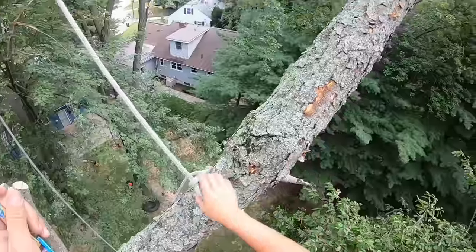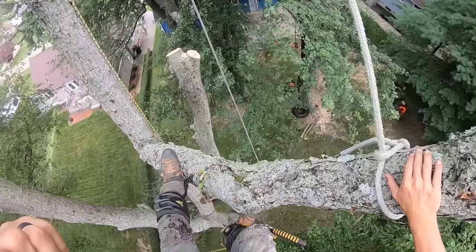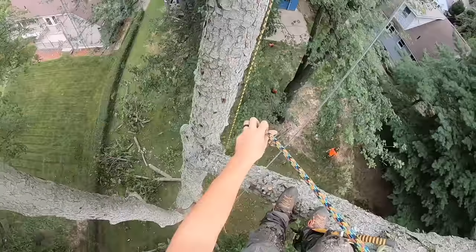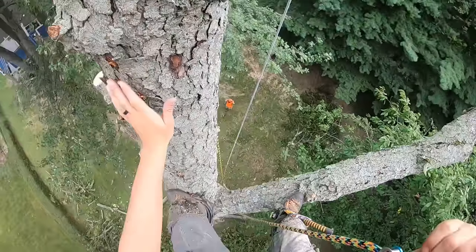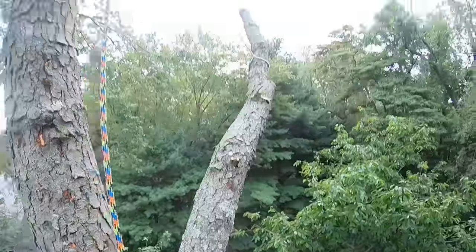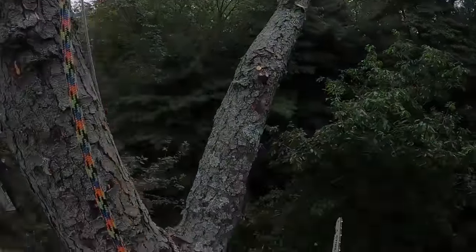Perfect. All right, we got this log tied on midway then, and at least approximately there. It doesn't have to be balanced real perfect. I'll jump over to our cut spot, and we'll get Ken on the porter wrap down there. Ready for a rig. Here we go.